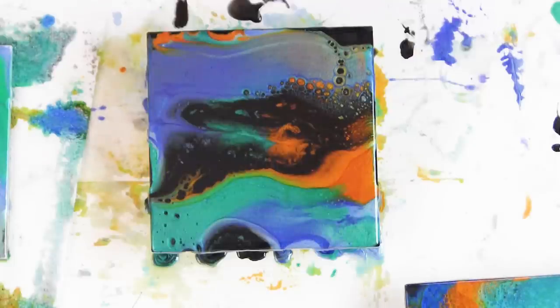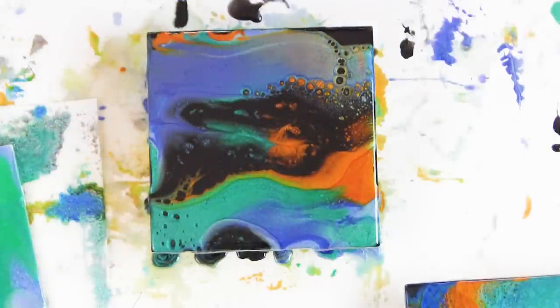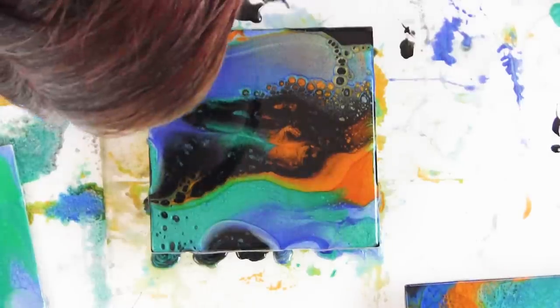Let me get everything off my table. I don't want to knock anything resiny over. I like things kind of tidy. So give me a second to slide stuff around. Wow, I want to do that on a canvas. Holy moly.